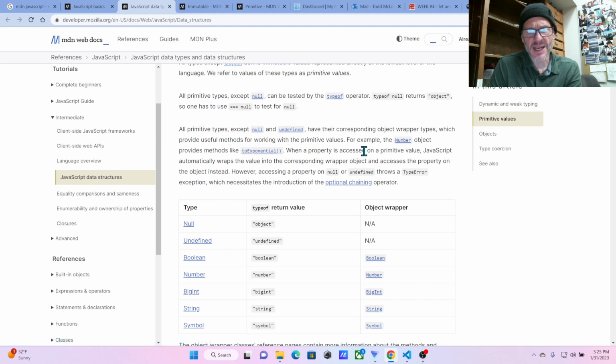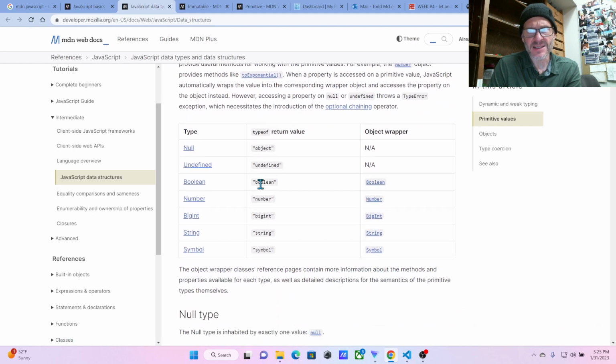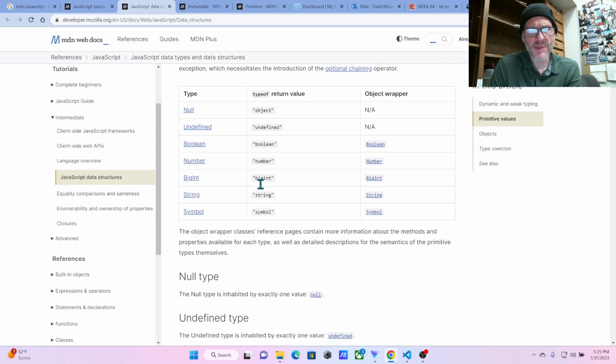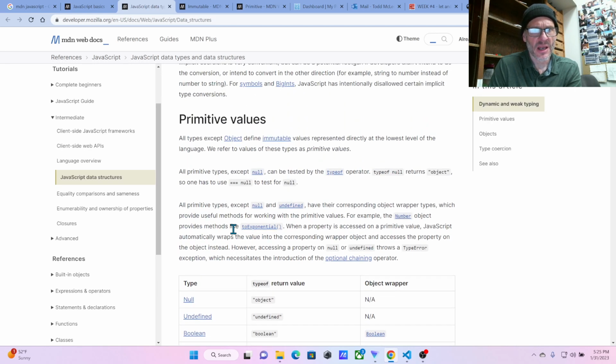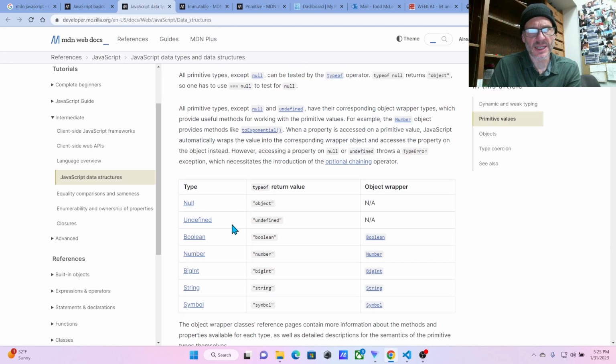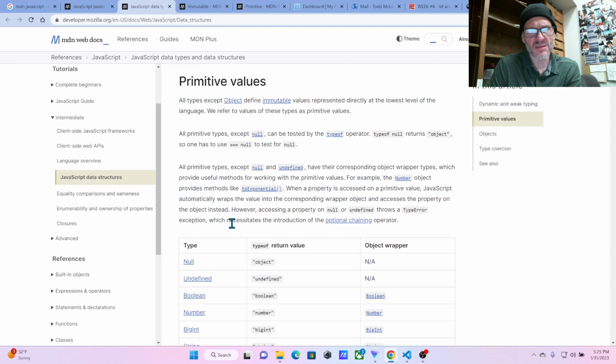When a property is accessed on a primitive value, JavaScript automatically wraps the value into the corresponding wrapper object and accesses the property. And then the object wrapper class reference pages contain more information about the methods and properties available for each type, as well as detailed descriptions for the semantics of the primitive. So we'll see more about that as we go through the course. But that's just a little introduction to primitive values, right?